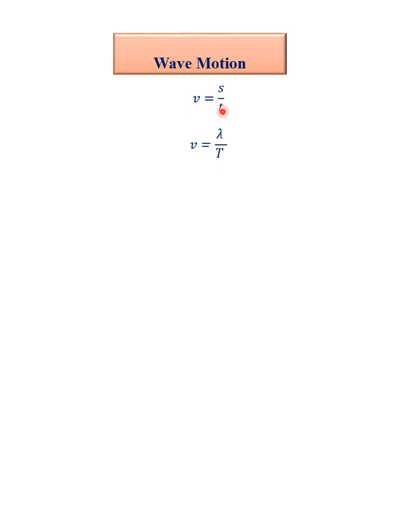So this formula is now represented as this in wave motion, that speed is equal to wavelength divided by period, because wavelength is the distance covered by a complete cycle, while uppercase letter T is the corresponding time it takes to cover that distance. In other words, this formula is very important in wave motion. Lambda is the wavelength, uppercase letter T is the period. This formula should be taken note of.